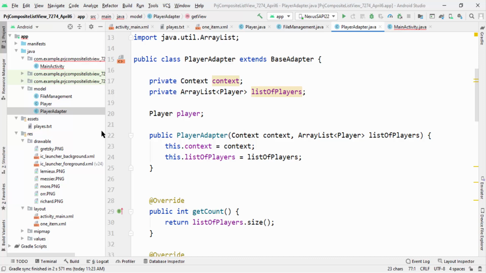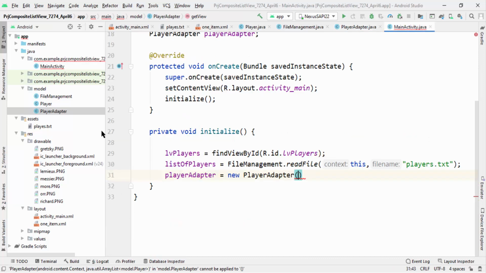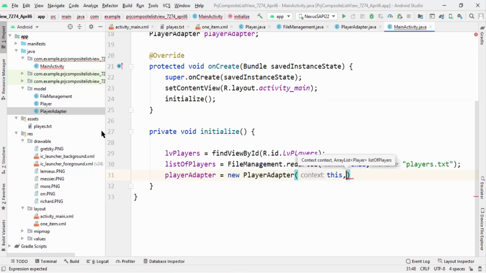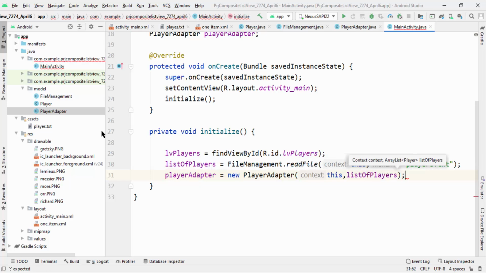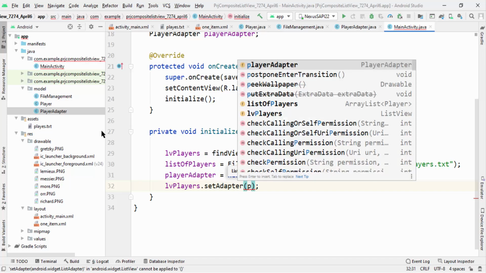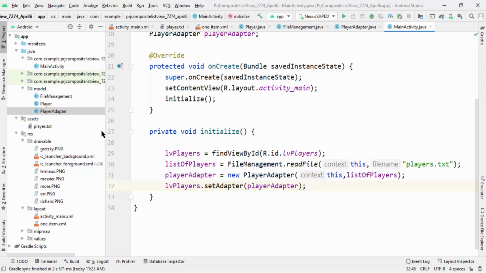The first parameter is the context and the second is the array list. The context when we are in the main activity is this, and the array list is list of players. And last, to connect the adapter with the list view: list view players dot set adapter player adapter. Okay, and these are the 4 instructions.